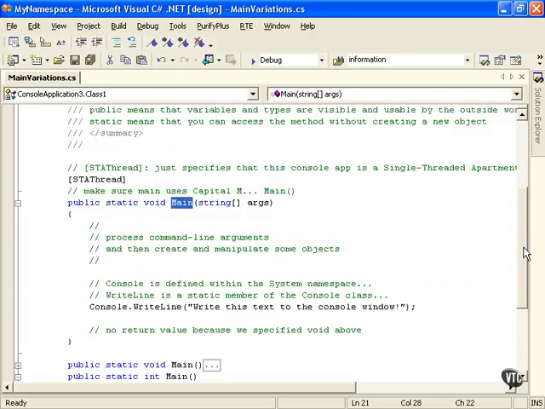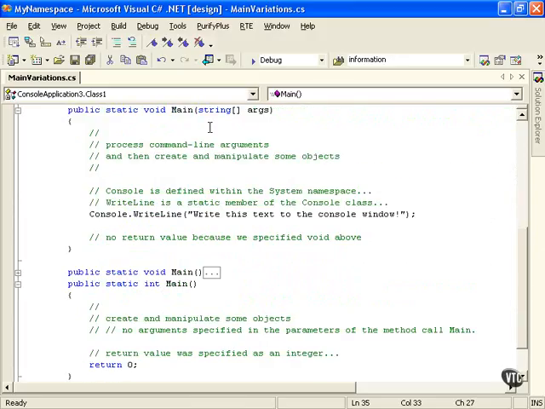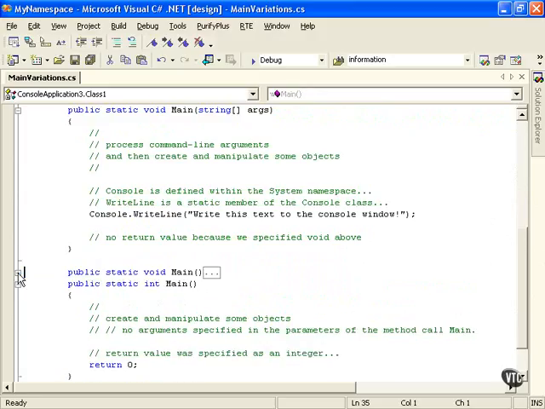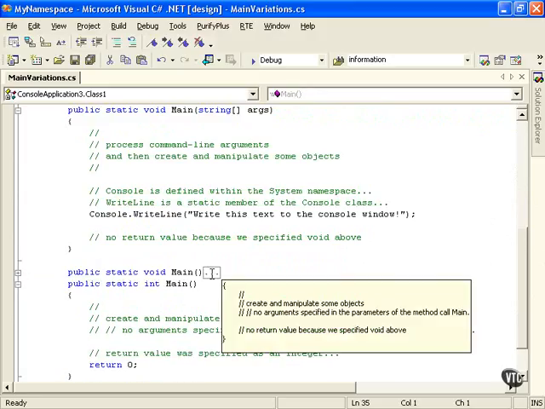Now, if you don't want command line arguments, then you don't pass that string[] args. You don't pass it. Then you don't pass any parameters to our main method here. And without a return value, you're going to use void. So that's just how you do it. So just some good points on how to use different variations here. You can also see that you can collapse your methods and your classes and things like that. And also get the help text when you hold your mouse over it.